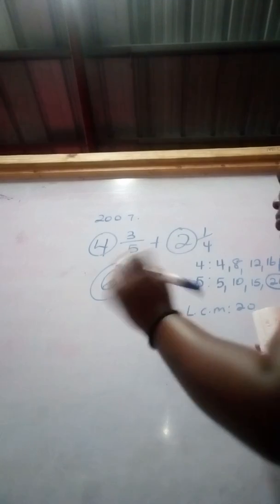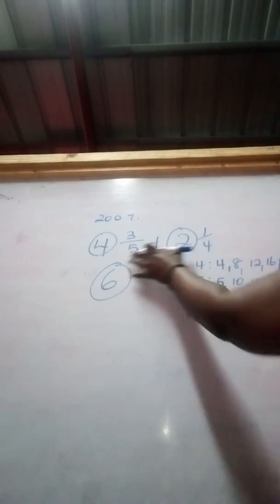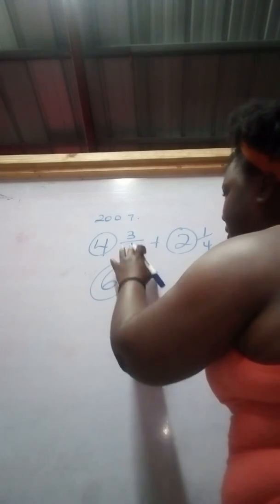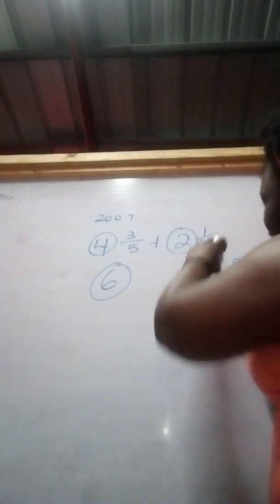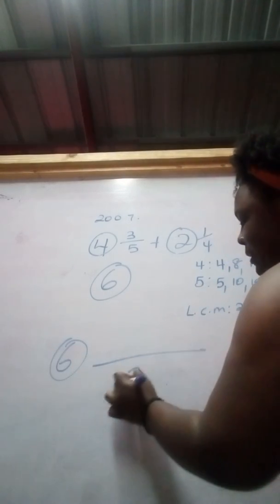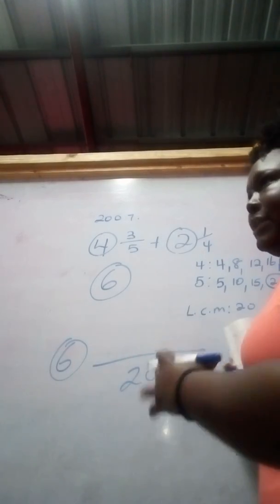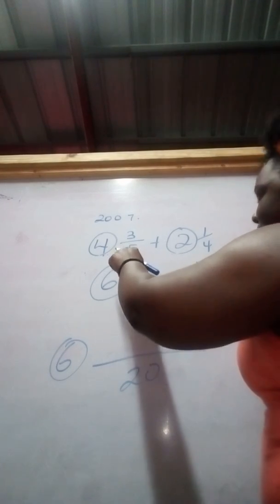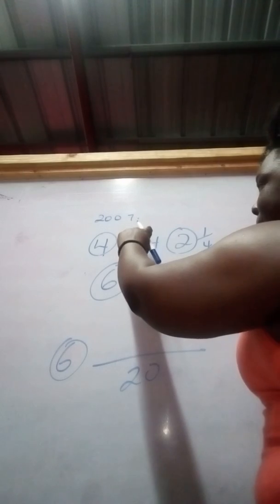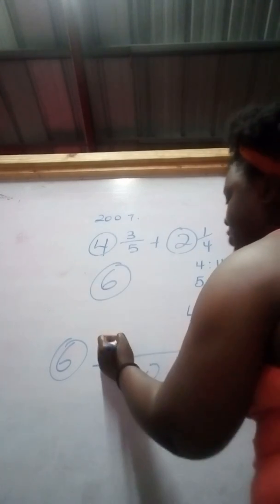Now there are some students who could look at the denominators and say off the bat, my LCM is 20, because I know that 5 could go into 20 and 4 could go into 20. Right? So now that we have our LCM 20, we need to change them to equivalent fractions. So 5 into 20 is 4. That 4 we take and multiply by the numerator. 4 3s are 12.